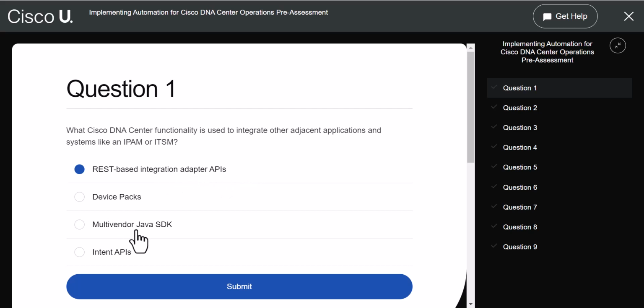Device packs and multi-vendor Java SDK, these are southbound APIs, and as far as I understand, device packs are no longer supported. And maybe even multi-vendor SDK being decommissioned. Not sure about that, but could be. And intent API is pretty straightforward. This is the northbound API. So for kind of sideways integration, that's the integration adapters.